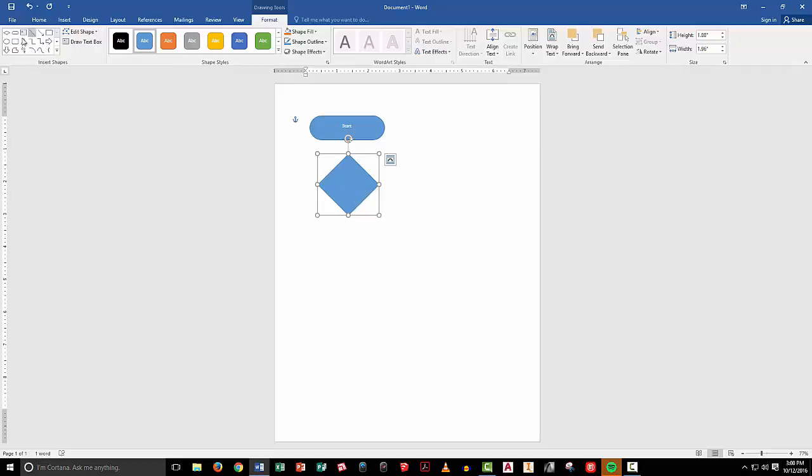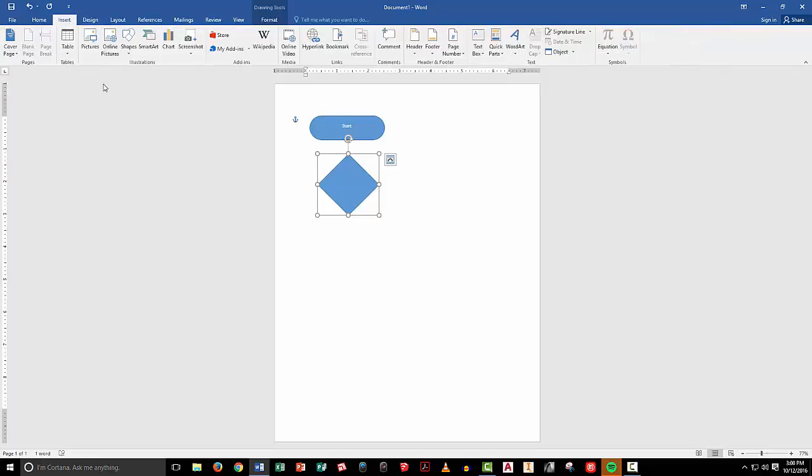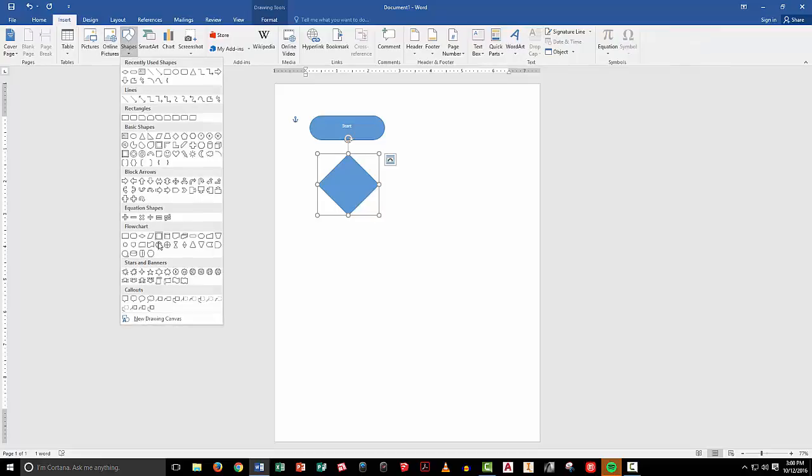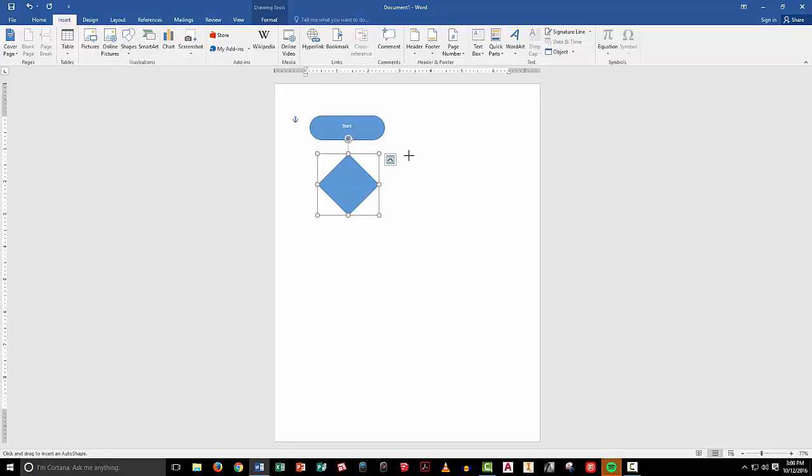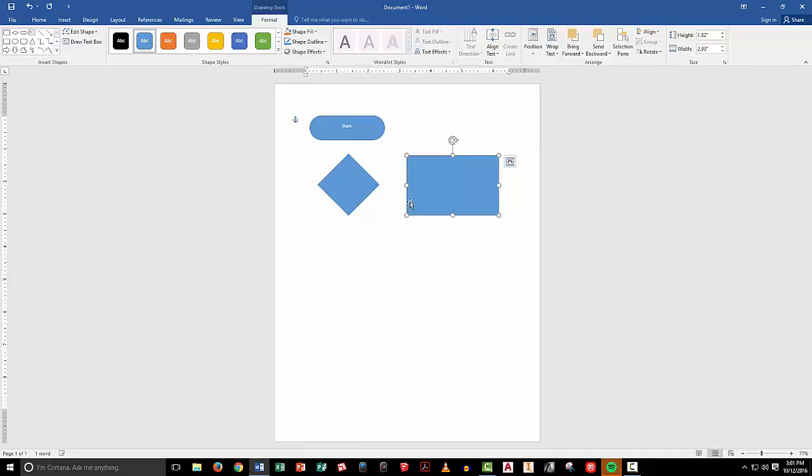Then I'd come up here and say, okay, now I need a process. I look right here and hover. There's my rounded rectangles, ovals. If I don't remember what they are, I can come back in here to my shapes, hover over alternate process, and I can remember what they are. So I can drag that in. This is good for beginners. They don't have to fight it or try to memorize everything. They can just go in.